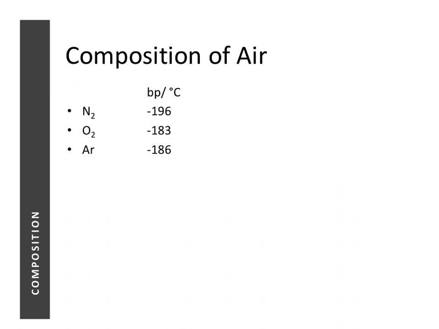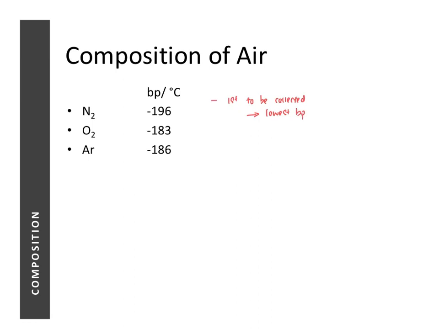Now here are the boiling points of the three main gases in air. So we have nitrogen, oxygen and argon. A common question that you will get is this, which gas will be distilled first and which gas will be distilled last. So for that, we need to recall in fractional distillation, we need to heat up the liquid, and the first liquid to be collected via distillation is the one with the lowest boiling point. Okay, so first to be collected is the one with the lowest boiling point.